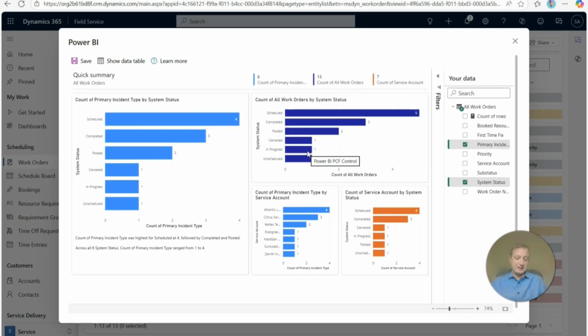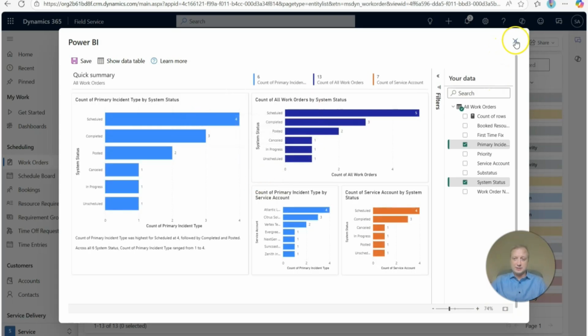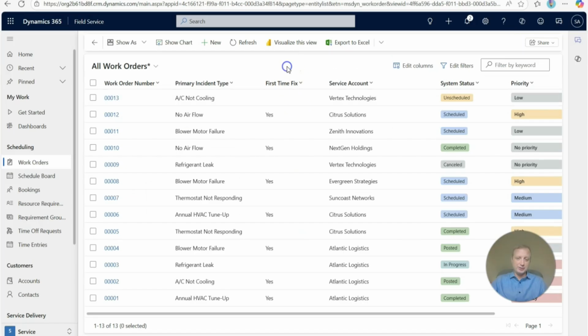It's just basically taking an educated guess as to how I would want to see this information laid out. But based on the information I have in here, it's suggesting a few different bar graphs that might be helpful. And so I can interact with this and use it however I need to at that point. So again, very nice just because it takes no effort. You just click that button and it's going to automatically generate something for you that really could be helpful.